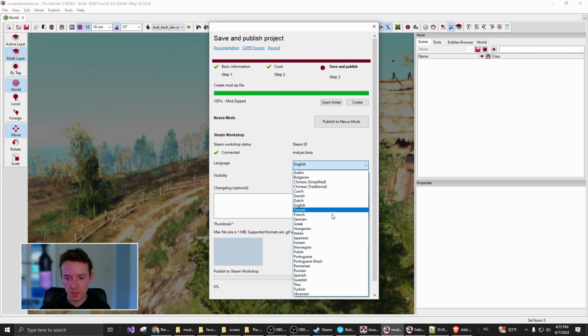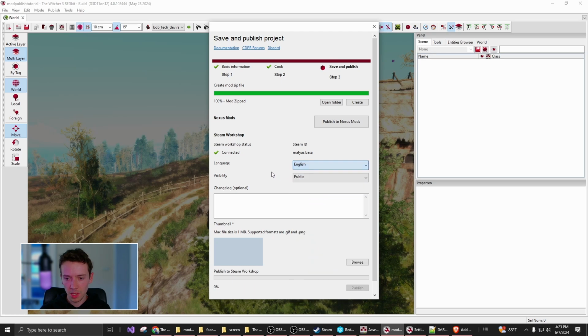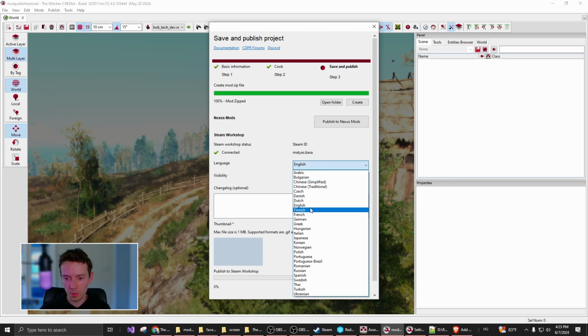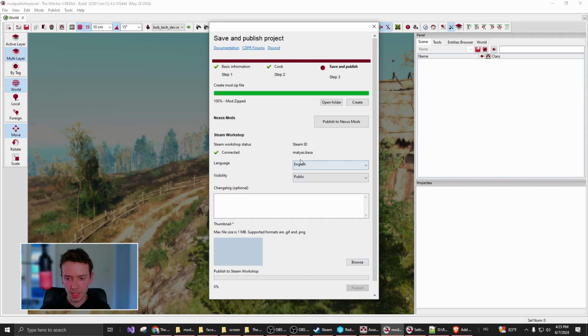You can also select the language for your mod. If you want to make it accessible for a specific language or just English, then you can stick with English. And the visibility, of course, whether you want your mod to be public, or you just want to share it with your friends, or completely private.